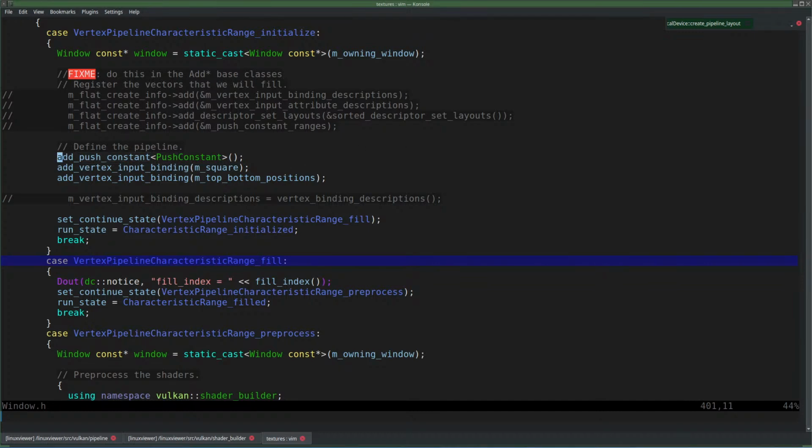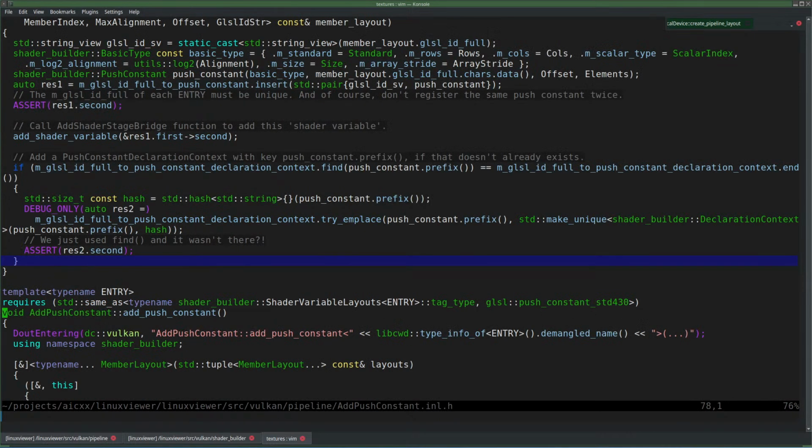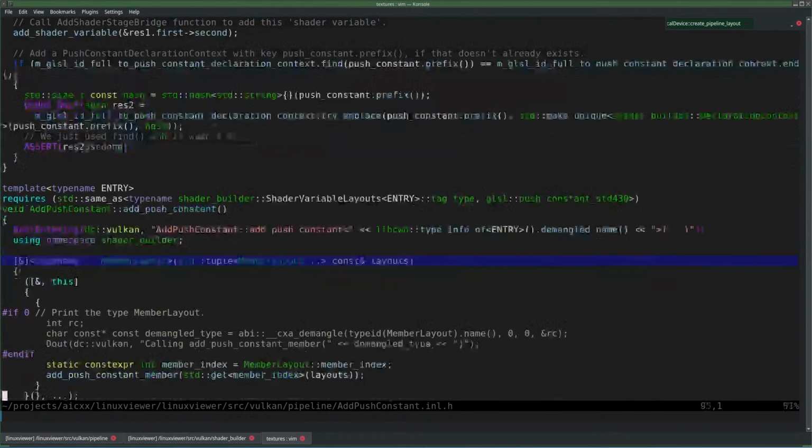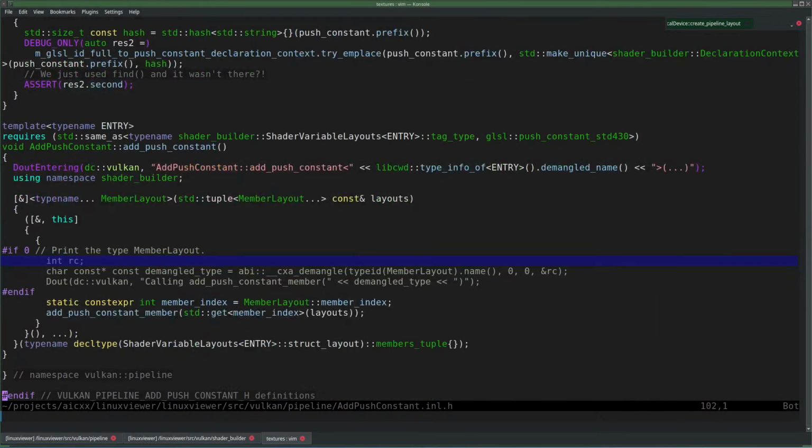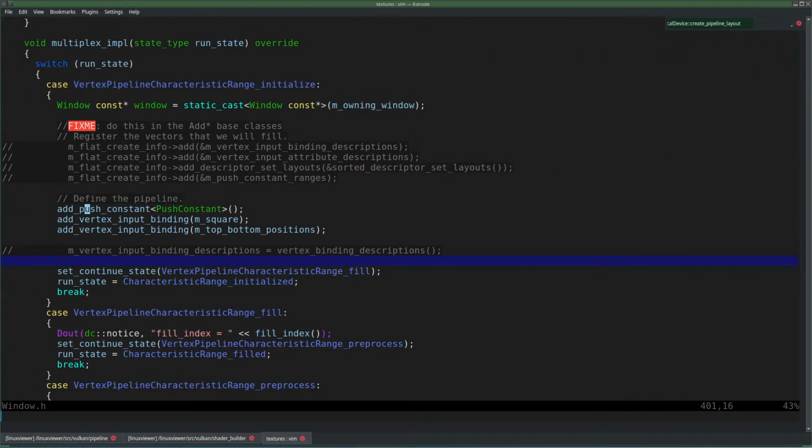That is the moment that I should add a vector to the flat create info. Damn it. Okay, yeah, it's gonna take another half an hour, or maybe even an hour. I don't know. I'm going to bed.